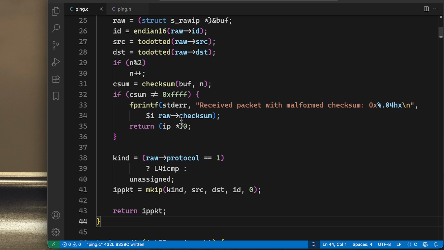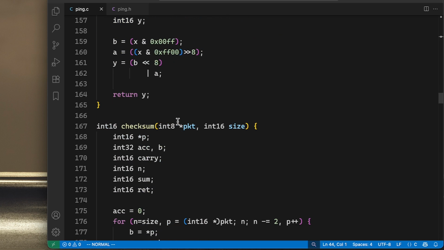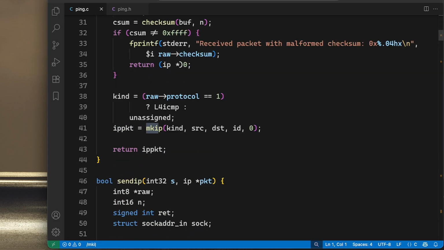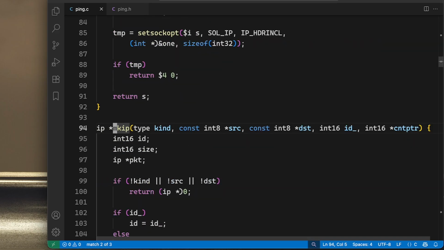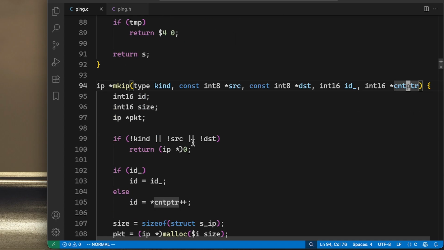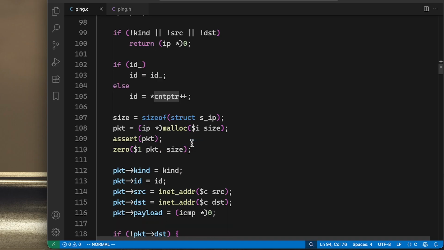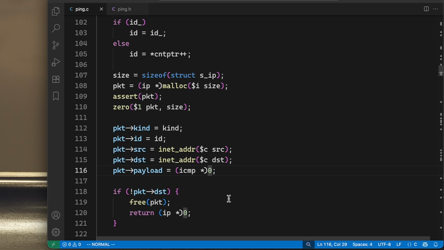What about the payload? Source, destination, ID, and this. Where do we have the payload? Packet payload is 0.